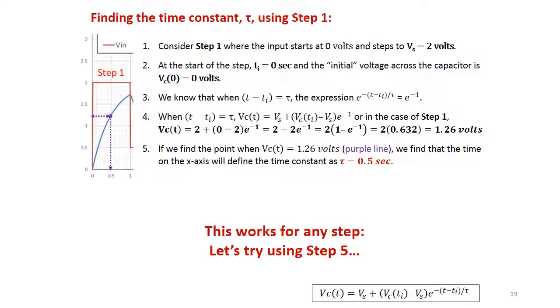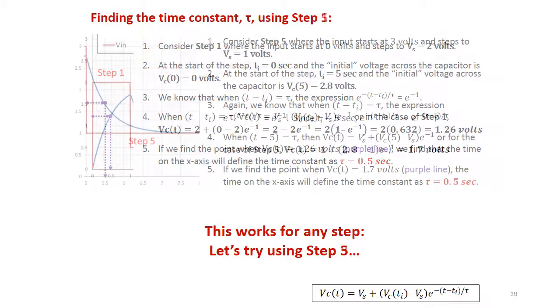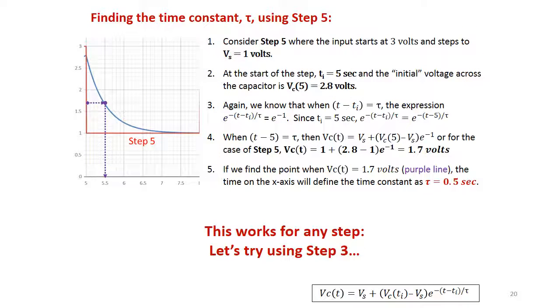So that's how we can convert, equation-wise, what those points are and what the output is. So this works for every step. We're going to try this again using step 5. So you go right across each one of these pulse steps, and that's going to be able to solve. And we kept the equation down there below just so that you have it to be able to solve through it. So to go to step 5, this is the decreasing.